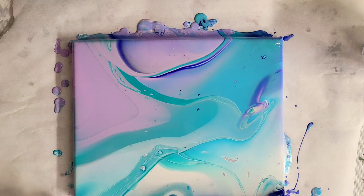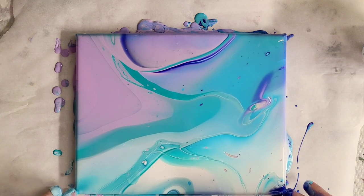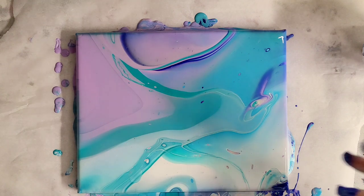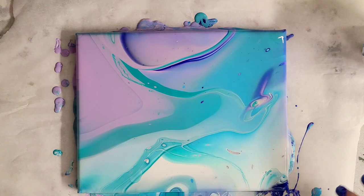Let's let this sit for a little while and see if anything develops on its own. A lot of the pre-mixed paints I've found absolutely need something like the cell medium in order to cause reactions, otherwise they don't. But that does usually make them good for tree rings, so let's just let it sit.